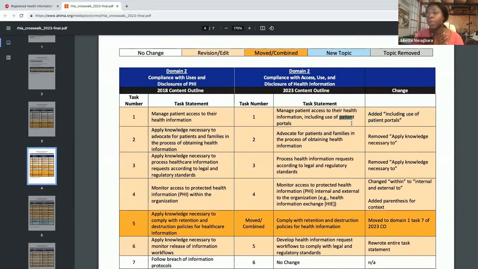If you have no idea what a patient portal is, or you don't know how to manage one, then go to your index, find the words patient portal, and it will tell you what page number the information is on. And then read up on the things that you need to read up on, right? So that's what I would recommend to you guys.